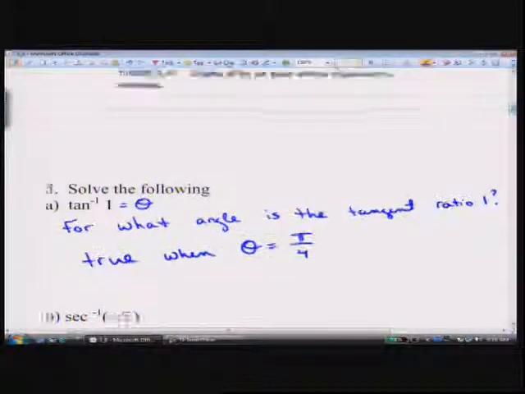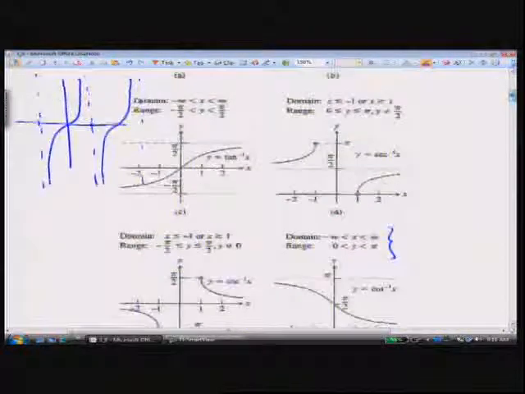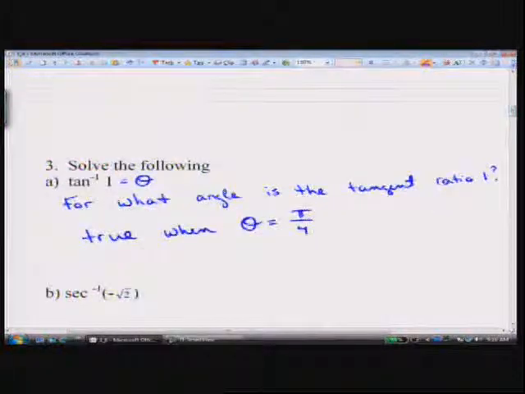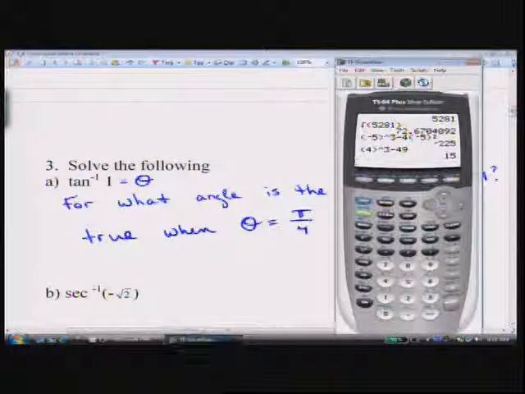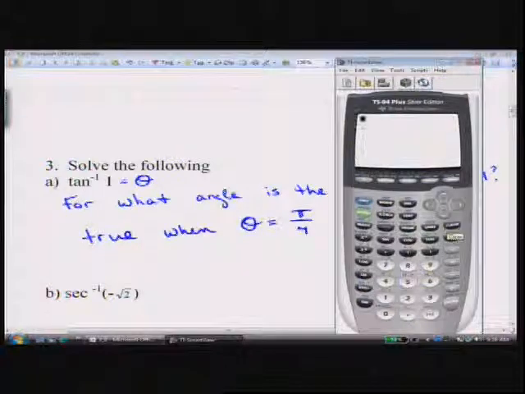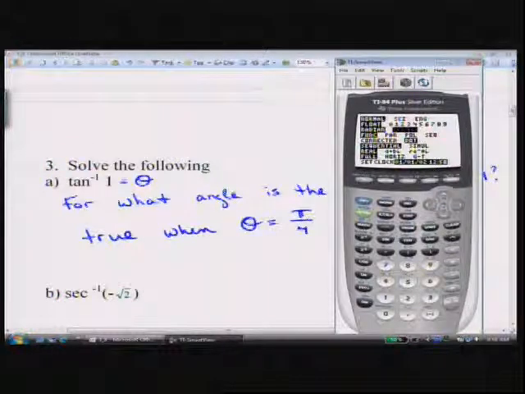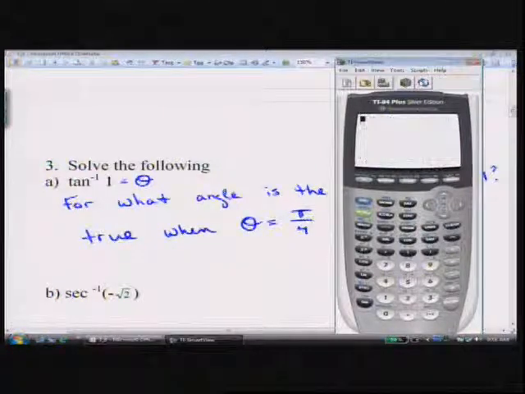Well, the values that you're allowed to spit out for the tangent are between negative pi over 2 and pi over 2. That's your range. So 5 pi over 4 isn't between negative pi over 2 and pi over 2. You're only allowed to give me the number between negative pi over 2 and pi over 2 where that's true. If you type this in your calculator, you could change your mode to degree. I'm just kidding. I don't care how you get the answer, unless you ask your neighbor.